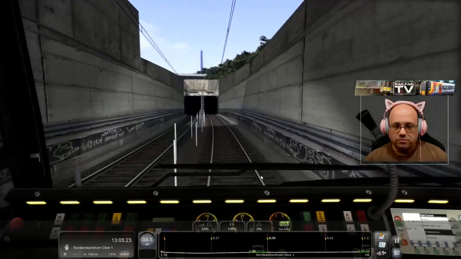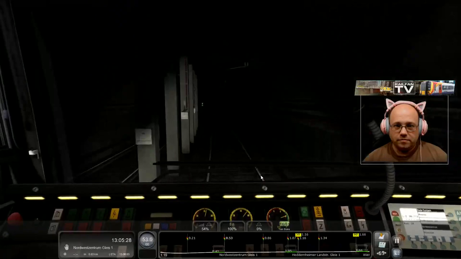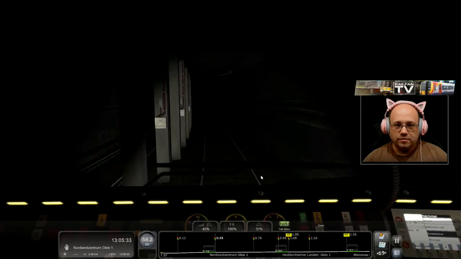Nächste Station, Nordwestzentrum. Umsteigemöglichkeit zu den Buslinien 29, 60 und 72 sowie zu den Regionalbussen. Ausstieg in Fahrtrichtung rechts.